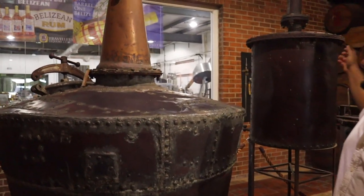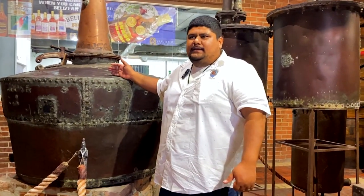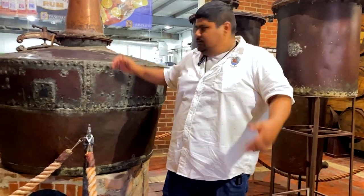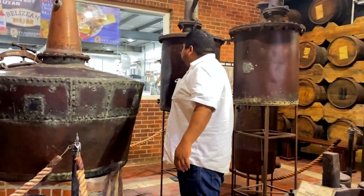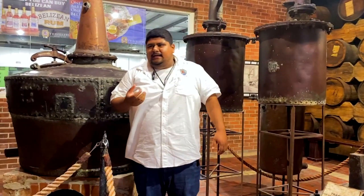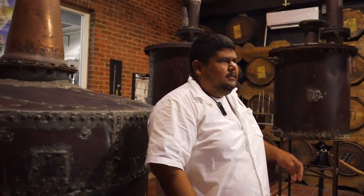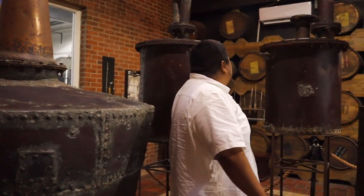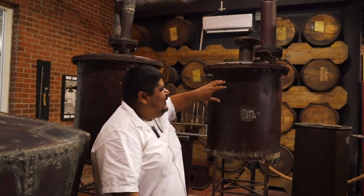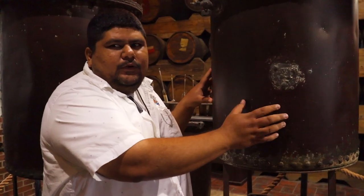This is one of our first pot stills. Now we have changed to a column still made of steel. Fermentation is basically molasses blended with yeast and some water — heat it up. What ends up in the second tank we refer to as fusels and tails. A raw still has the color and odor of molasses, which is brown and has a stench to it. We continue the heating process until it ends up in the third tank, where we have the heads up top and the hearts at the bottom — the hearts are the product, and that's what we're going to use.